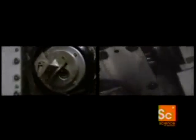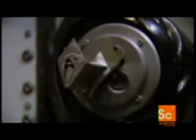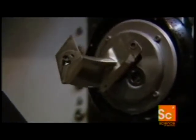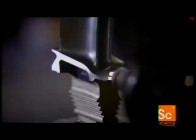This is done with the DLI grinder. It works on 5 different axes and takes its instructions straight from the CAD definition. This overcomes the inaccuracies of manual operation. To ensure it has cut the blade to the correct specification, it uses a CMM, or coordinate measuring machine. This can take readings from any angle, which can then be checked against the specification.